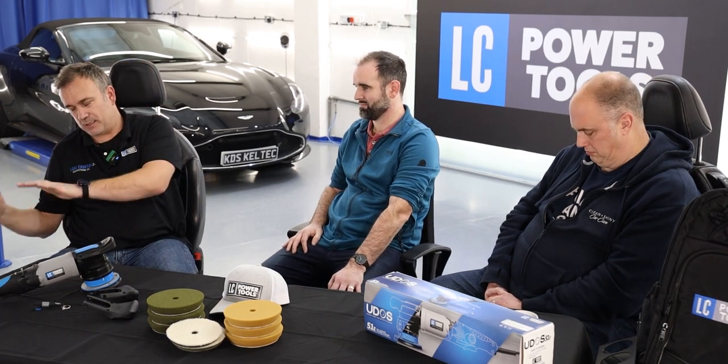And it's an interesting thing, because if I go from P1 to P2, the difference in the orbit size is very small, but it'll make a small difference, and it might be enough for what I want. Which is no different to taking a pad off and going up either a grading pad or down, or compound. Yeah. But they're happy to do that because they've been doing that for a long time. Yep. So the ethos, I totally get. The idea of this and the concept behind it, on paper, amazing.